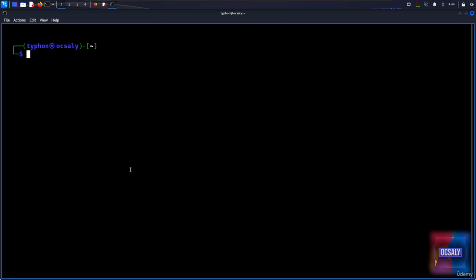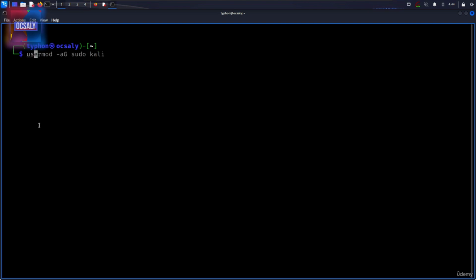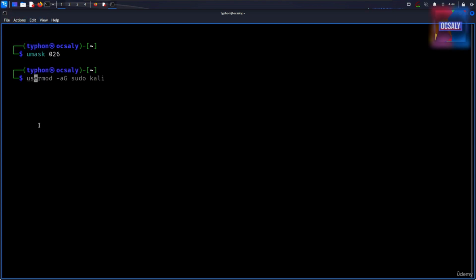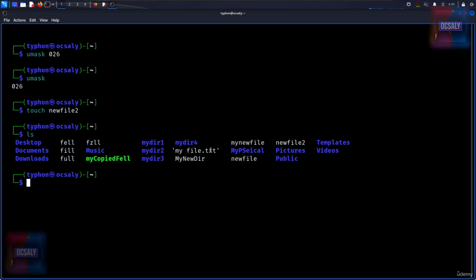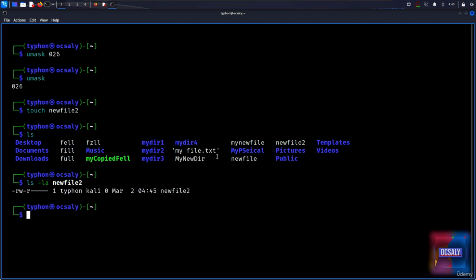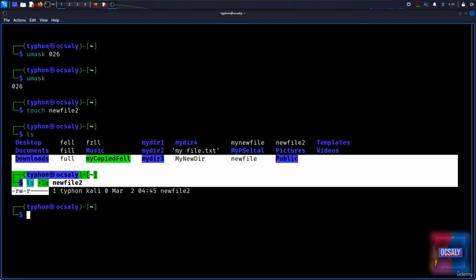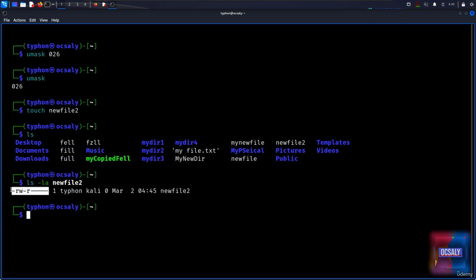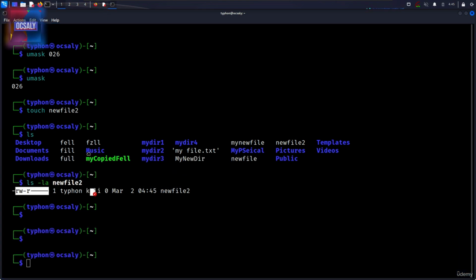And you will learn about this file in later lectures. You can specify different default umask settings using the umask command. So for example, umask 026, and let's check the umask now. umask, and touch newfile2, then ls -la myfile, newfile2. Here, let's copy that down and see what changed.